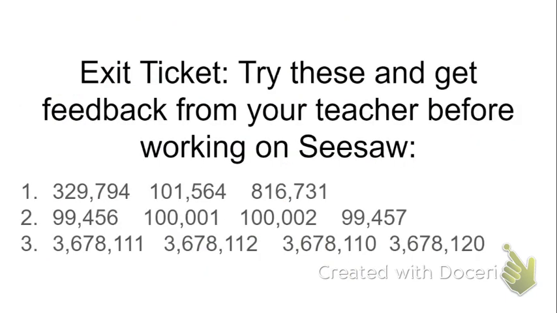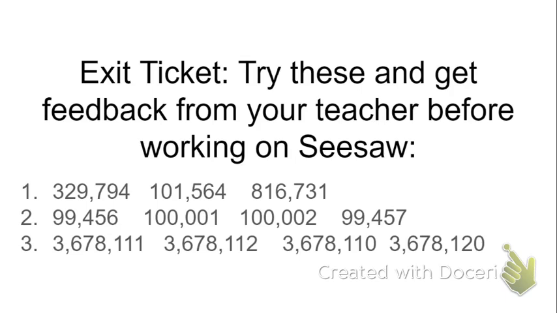Here is your exit ticket. Try these 3 problems. Write them on your whiteboard. If you don't have a whiteboard, write them on a piece of paper and take a picture. Come back to Zoom and share your picture with your teacher. You can show them the whiteboard, or you can come back to Zoom and show them your paper, or come back to Zoom and email. But don't forget to come back to Zoom to get feedback from your teacher, because you want to know if you're doing this right when it comes time to go do your independent practice.